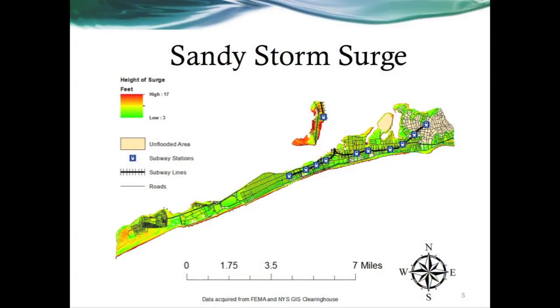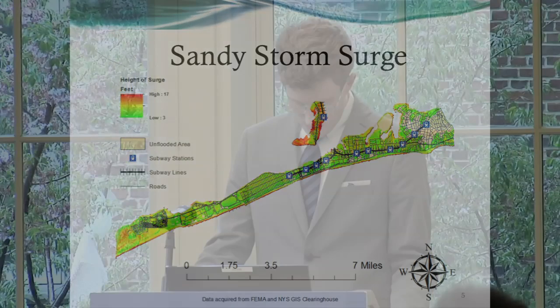In October 2012, Hurricane Sandy struck New York, wreaking havoc in the area. For several days, residents battled enormous storm surges and raging fires that swept away many homes. In this map, with low to medium inundation in green and yellow, and up to 17-foot storm surge shown in red, you can see that almost the entire peninsula was inundated with storm surge. Only the beige areas towards the right were spared. Due to its remote location, the New York Fire Department and other emergency services were unable to reach the Rockaways. Economic and social development there was limited, and this impacted their ability to recover.